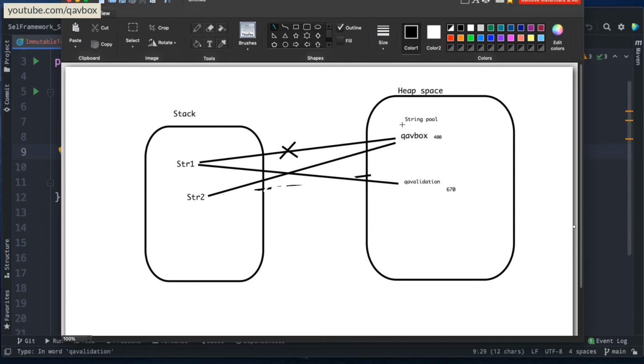Now at the same time, I cannot make it mutable. So to save space, I'm making it a string pool where one memory can be referenced by many variables. At the same time, I'm making it immutable so that I can save the state of all other string variables. So when I change something on this variable, it will point to a different location, so that all of these variables will not change their value automatically. So one benefit is that it saves a lot of memory.